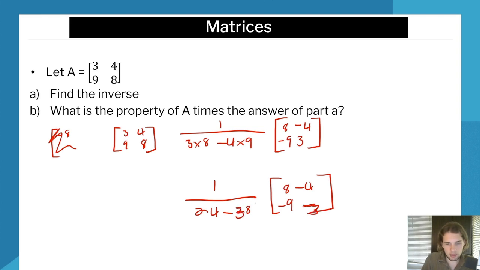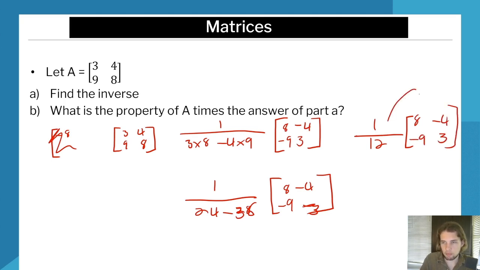This is my mistake here. This is 36. Now, we can simplify it a little bit, but this is our inverse matrix. You could optionally, if it seems convenient, move this scalar into being a factor of each of these, but for now we don't actually need to do that.